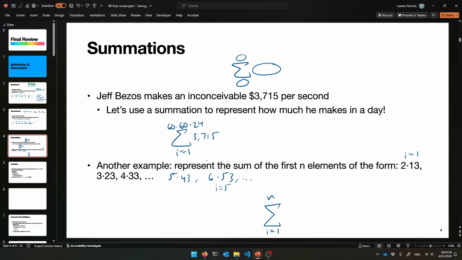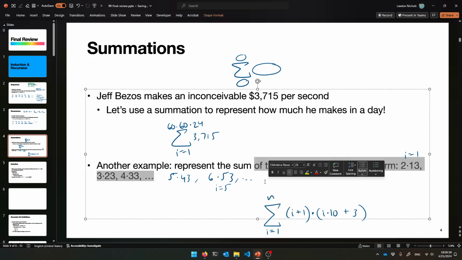the pattern goes, well, I should start with i plus 1 on the left. And I'll multiply that by something. It looks like this is 13, this is 53 when i is 5, so it's always like i times 10, right? Because that'll get me to 10 here and 50 here, and it's always plus 3 after that. i times 10 plus 3. You see how that's going to be your formula there? And so that can be your summation that just succinctly represents this sum.